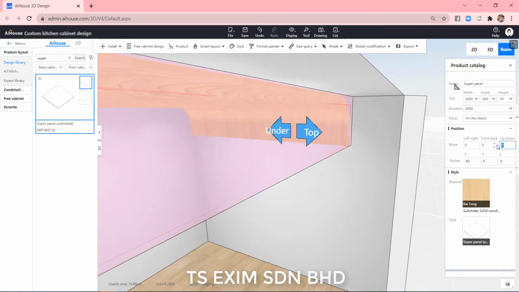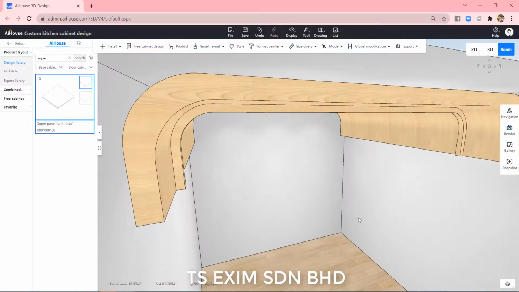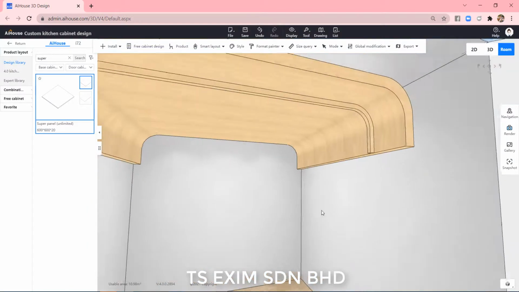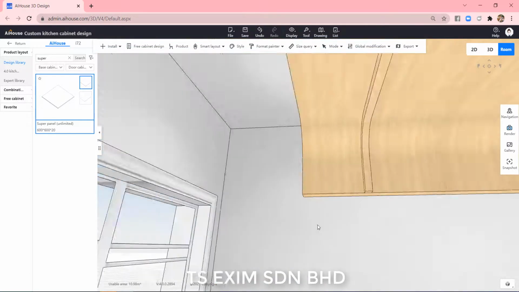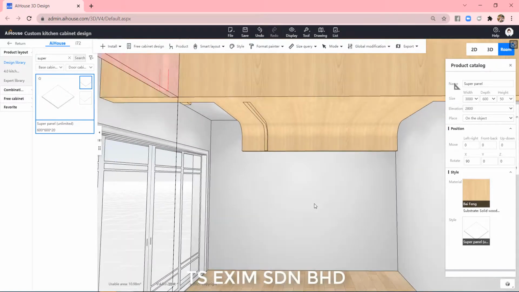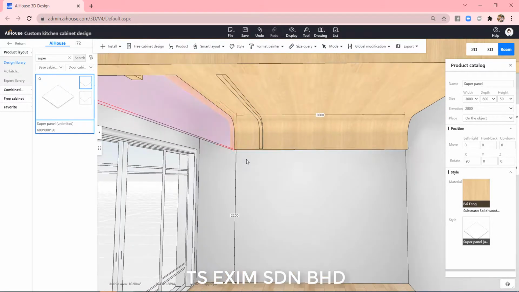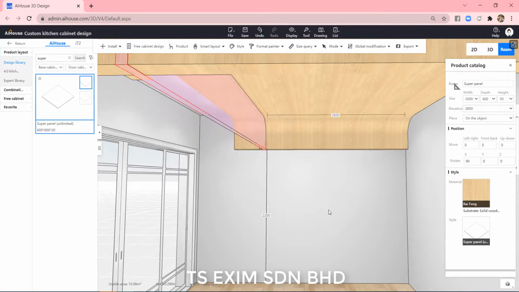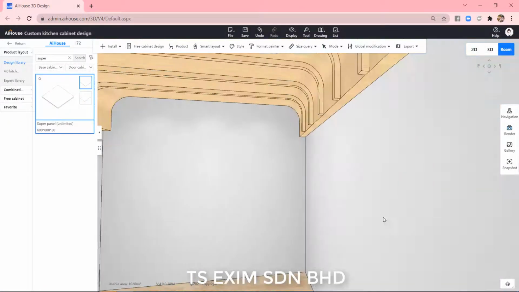Depends on how many strips you want, then you just copy paste and move, copy paste and move. So here I'm back with all the strips done.